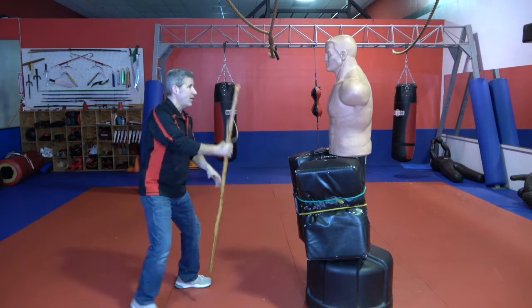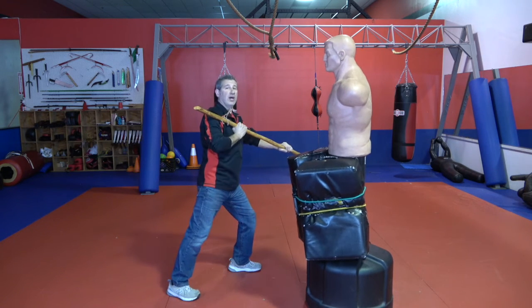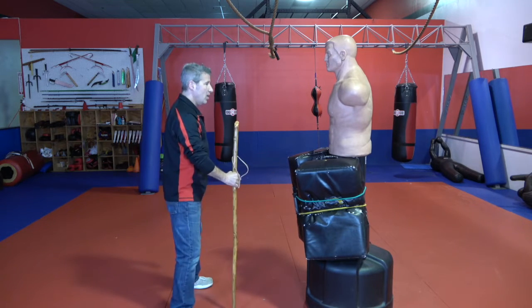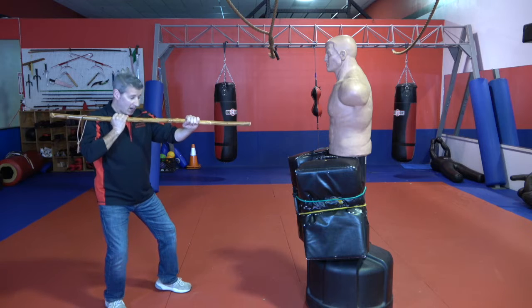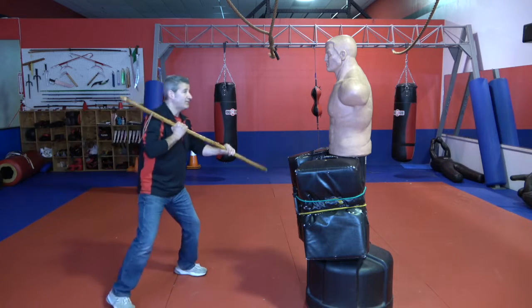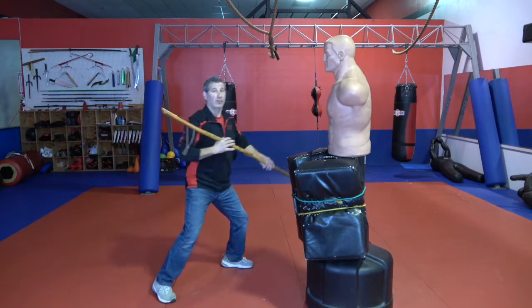So again, step back, their hands drop, they might go to grab it, wham, shot across the face or across the neck. Either one. All right, again, notice I'm stepping back. I'm in a position where I can move to my right or to my left. For the sake of this exercise, I'm moving to my left and striking the throat.